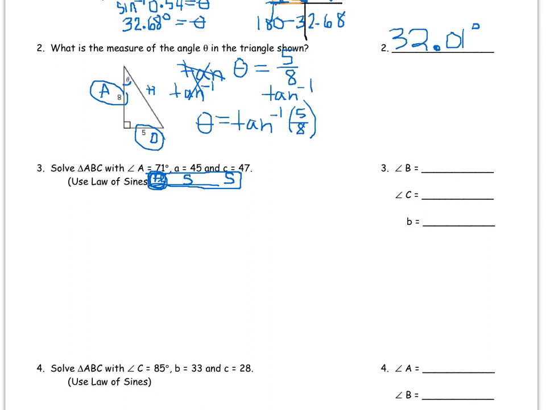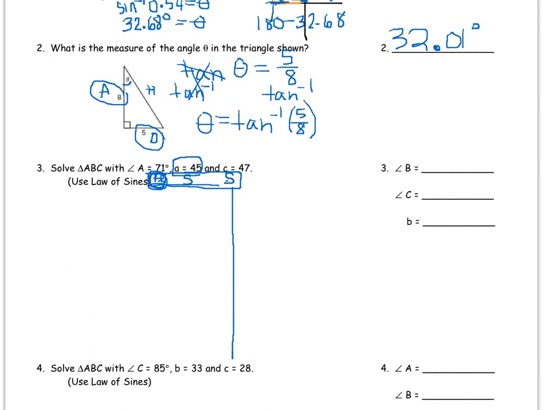So since it's acute, let's check our matching side. 45 is the smaller of the 2 sides. So we have angle-side-side, an acute angle, and our matching side is the smallest. So we know we might have 2 possible triangles here. I'm going to start this problem keeping in mind that I might have 2 triangles.